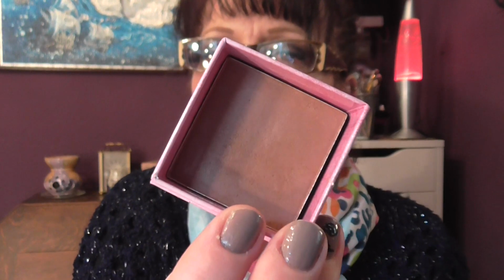And this, I bought on eBay because I wasn't going out of the house at the time and really wanted it, you know, when you really want to get it. And I paid £3.54 for this. And that's a big difference for something that is very, very similar in colour. When you put this on, it really does blend out really, really well.